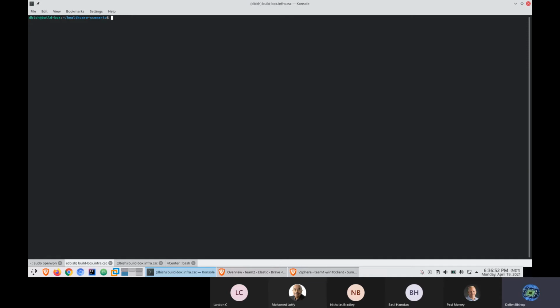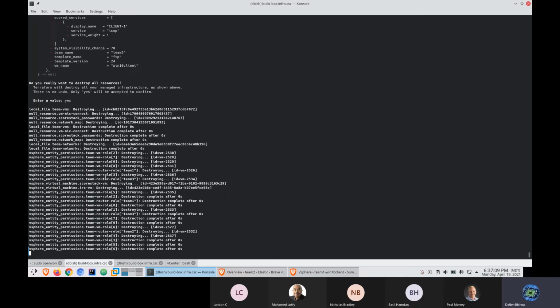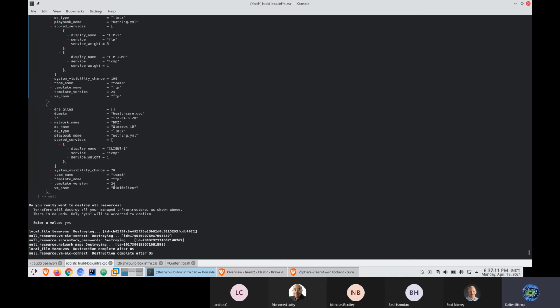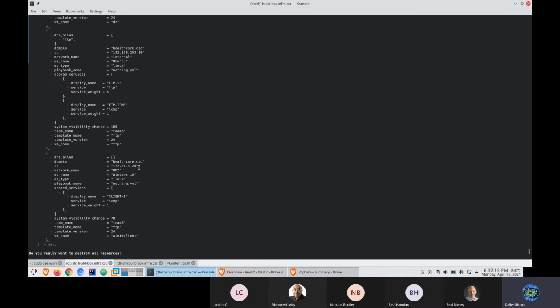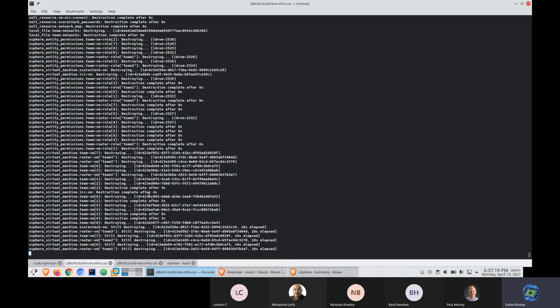So right now we'll need to destroy the environment that we have already up. Basically it lists out all the scored services and our templates and IP addresses and all this stuff that makes the environment work.